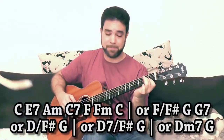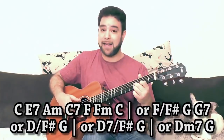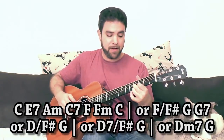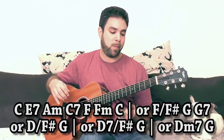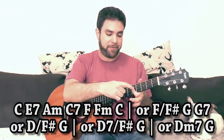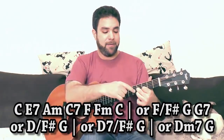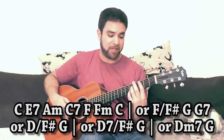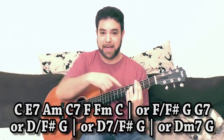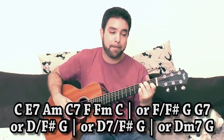D minor 7, okay? You can do a high A minor, okay? You can do a high E7, you can do a high C7, okay? So for A minor it would be 5-5-5 on the 5th string, for E7 it would be 4-3-4 on the 6th string, and for C7 it would just be a barred C7, bar on 3, A7 shaped. So you can do something like this.